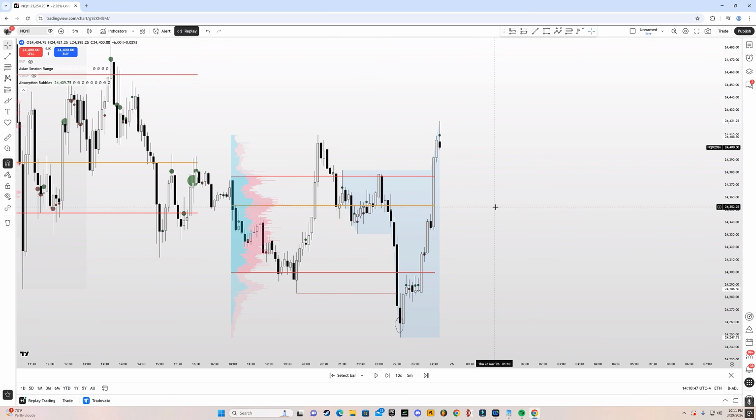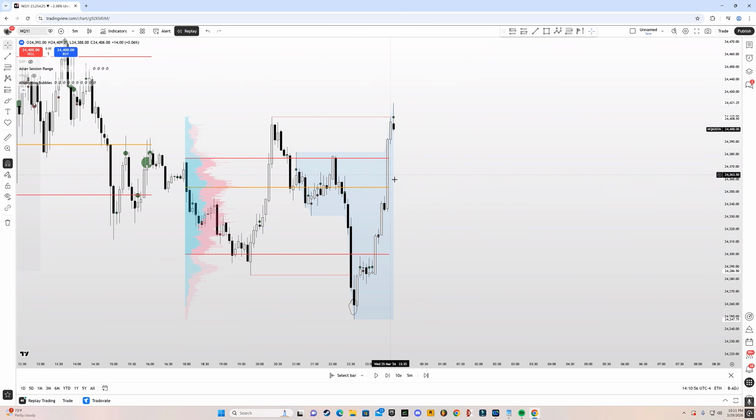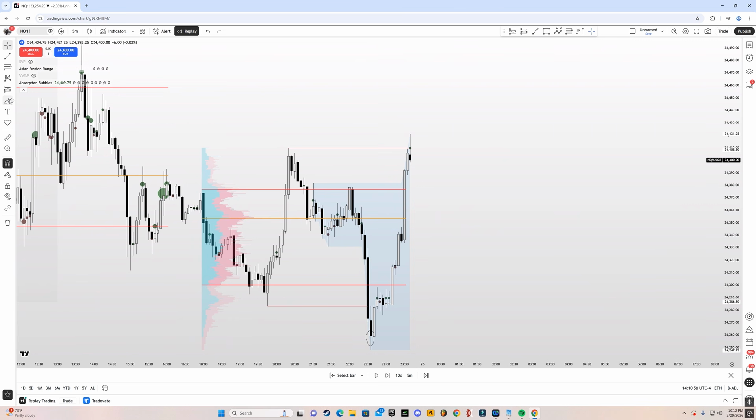So now what happens here, guys? We are above the value area high. We swept the highest point of the day, which is this high. So now what we need is a break below. We also see absorption of buyers. Aggressive buys stepped in at the high that swept this, right? But they didn't get a follow through. So that is a significant liquidity sweep. So let's see if we can get a close.